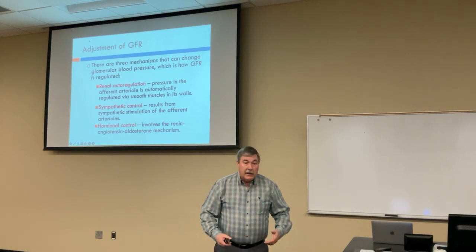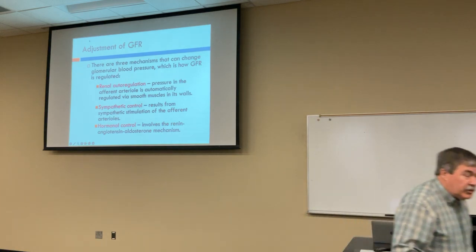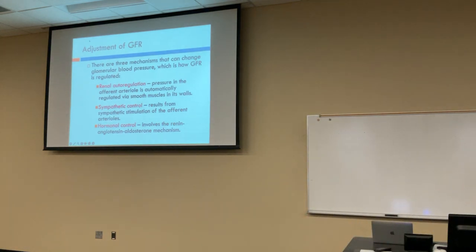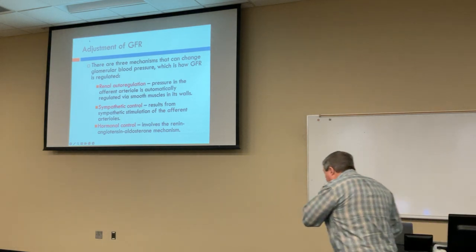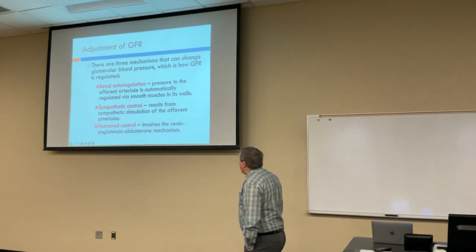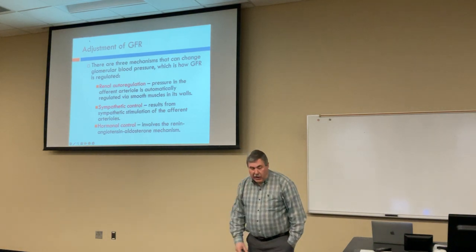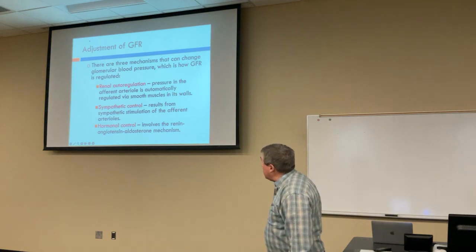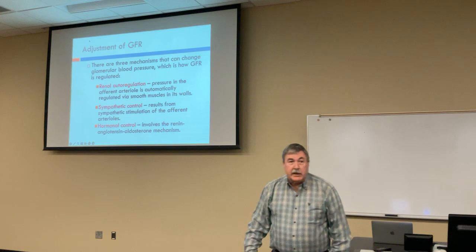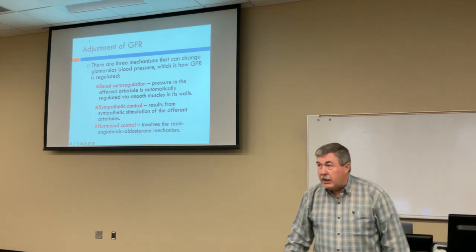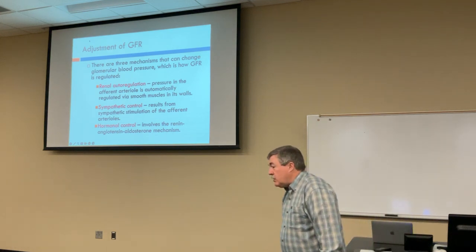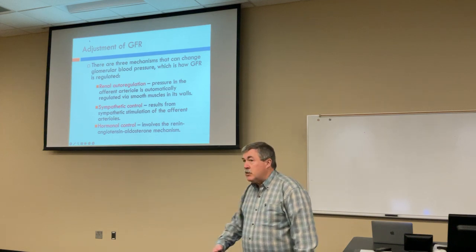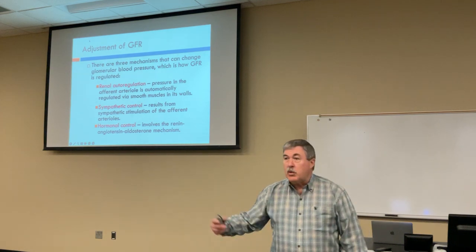So this will probably be mainly a benefit to those who aren't here today that just watch the recording of this class session. Excuse me. So this is where we left off on Monday, and I pointed out there are three different mechanisms that regulate glomerular filtration rate, because glomerular filtration rate affects the rate at which our body excretes wastes.